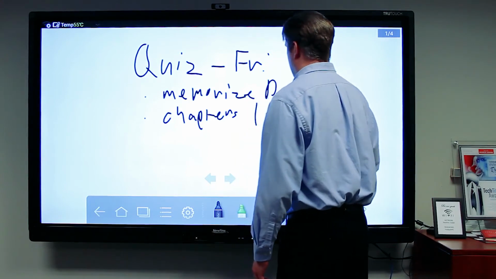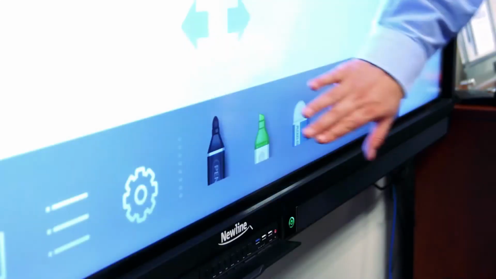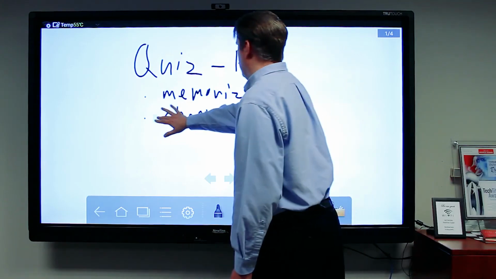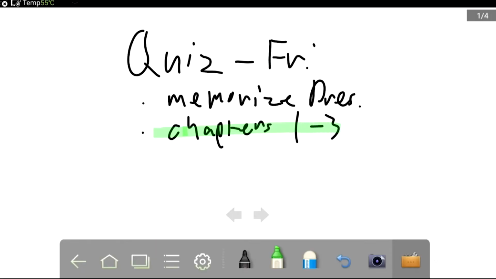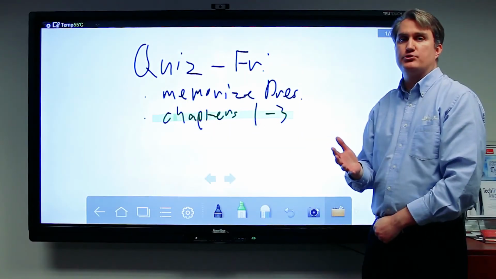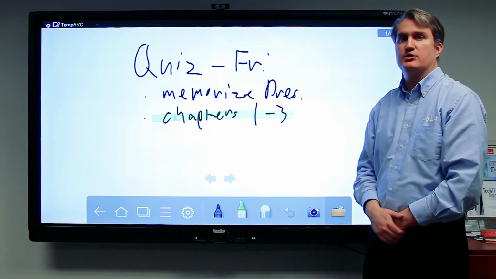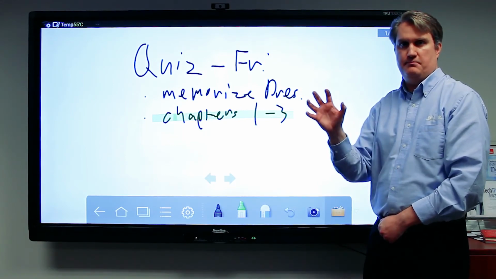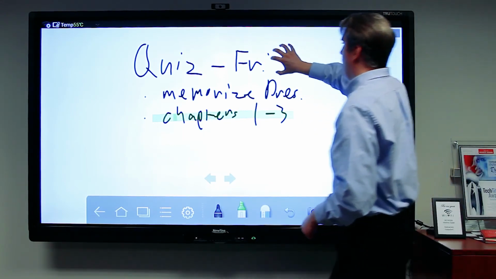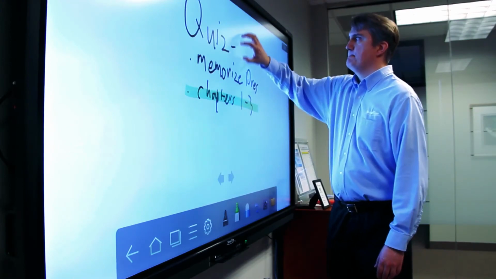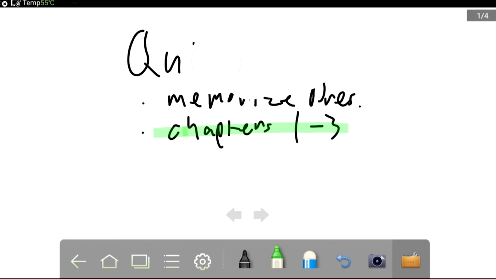1 to 3. And then I also have the ability to select a highlighter, and I can highlight, please, chapters 1 through 3. And finally, a great tool to erase information on the screen is what I like to call the claw. Take all 5 digits of the claw, put it on the screen, and then begin erasing large amounts.